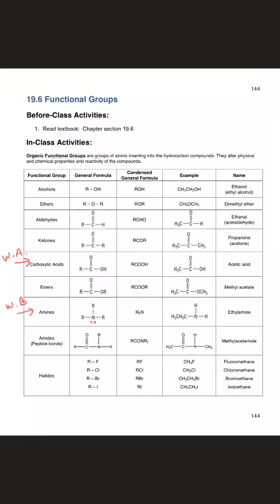Another group is amide. This is the structure of amide. It's similar to ester, except you are replacing the OR group with the N, with this amine group. So pretty much the amide is the result of the reaction between carboxylic acid and amines, and this is what you are going to get, the amide. Or if you are taking a biology class, this type of bond is what you know as the peptide bond, or you are going to see this again if you are taking biochemistry. This is the bond that is found in protein.